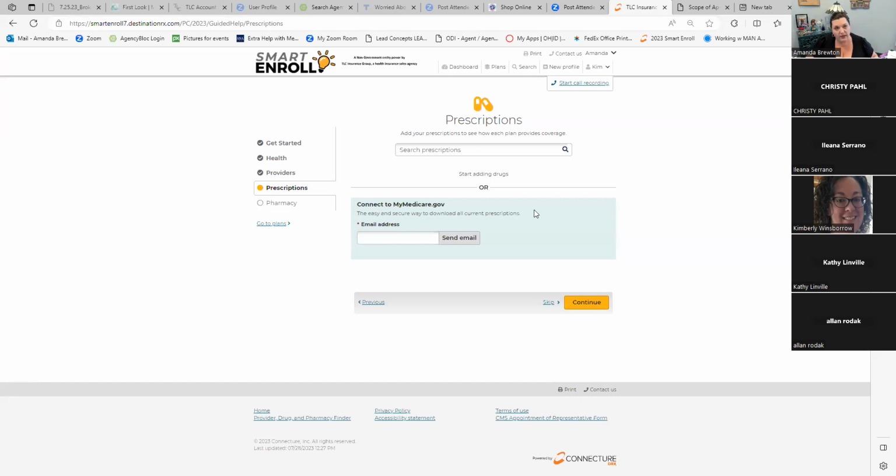If they've given you an email and they have one of those profiles, which more and more seniors have, you can put their email address in here and send them the email so that they can authorize that you are talking with that profile and it's getting updated with their claims experience with their medications. Super, super cool.